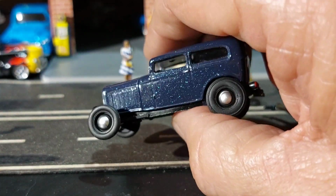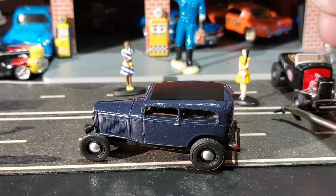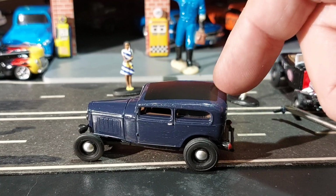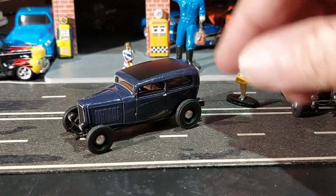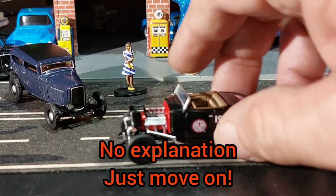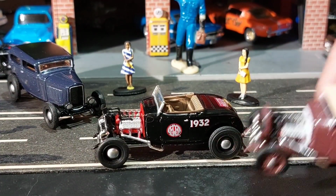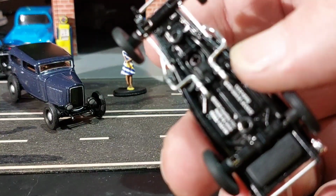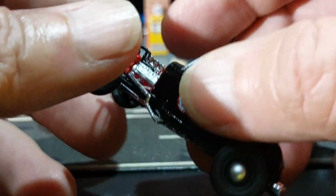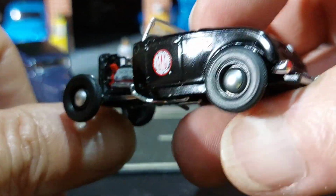So, that was my favorite one until now. Maybe it still is. I don't know. All right, well, there, it's back together. And anyway, I don't like how it feels when you try to take these apart. I was going to say I'm going to take this one apart. Look, the old bastard's shaking again.